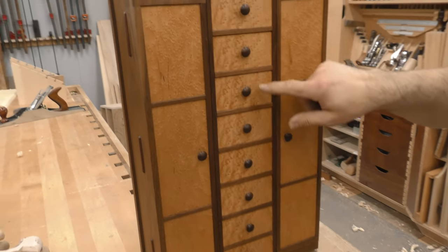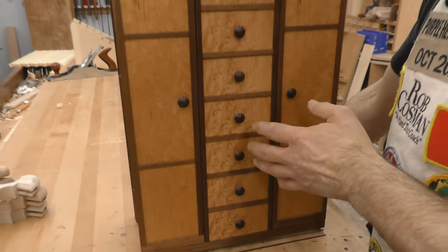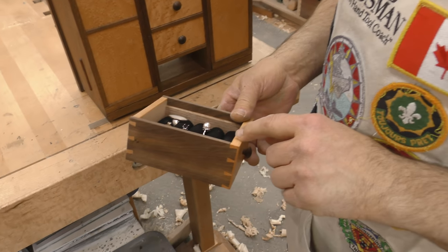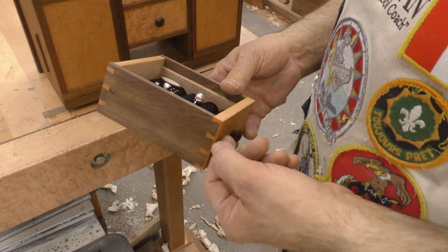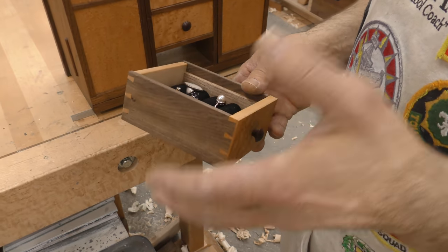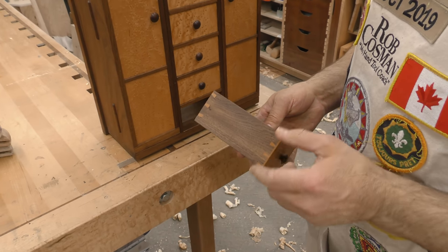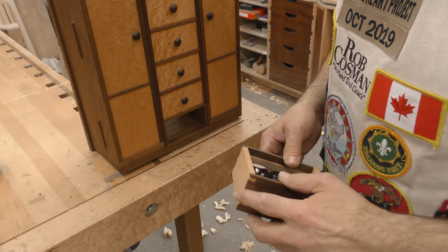You'll notice that that piece looks identical from top to bottom. I didn't cheat, but I'll show you how I had to do that. Because the veneer I had was in veneer form, I made the drawer with a regular piece of maple. The veneer wasn't thick enough to give me an appropriate-sized end lap, so I had to put two pieces together. If you have a good glue joint and you glue two pieces of wood together, that becomes one piece. These are dovetailed on the half blinds — they really were through dovetails with an added front, so it looks like a half blind, and through in the back.